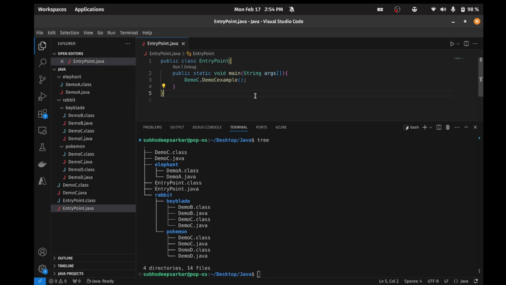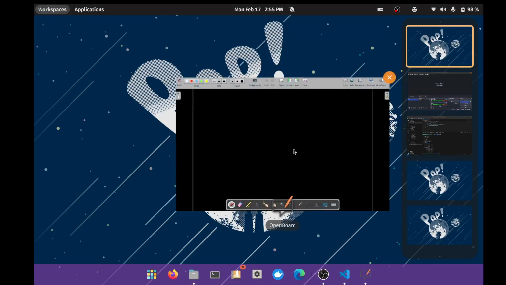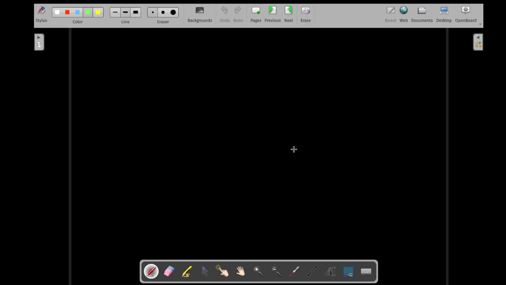Remember, I haven't imported anything. Which one will be called? Because I haven't imported anything. Let's understand the structure first quickly. Let me give you a visual representation of what I am saying, and then we can go back to BlueJ and do our stuff. But it is very essential that you understand it in a bare minimum way.